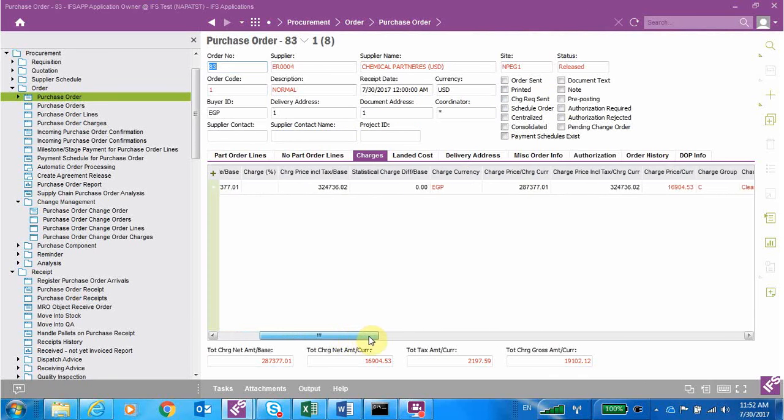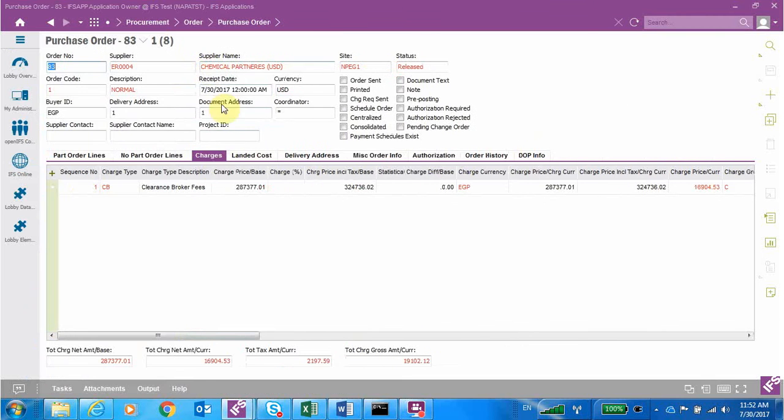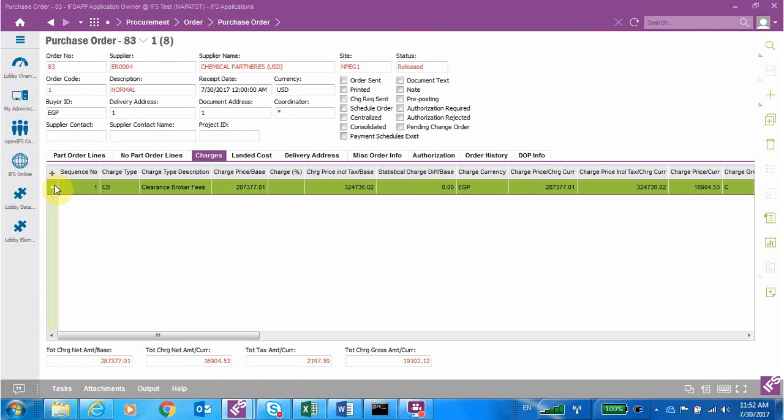No, because as far as I remember, I forgot the screen name, you issue it from the store just to make the balance. It's the same as an item transaction, to remove extra balance. No, it's not extra balance. Assume you received the wrong purchase order and you want to cancel that receipt. From the purchase order receipt, you right click and cancel. This is only in the arrival, but not in the picking. If you've done inspection and moved it to inspection, then no. Here, this is still in the arrival location. Ah, okay, fine.